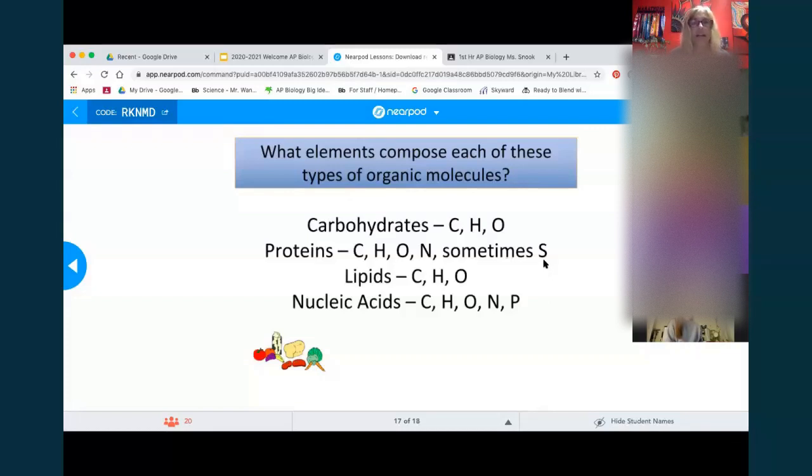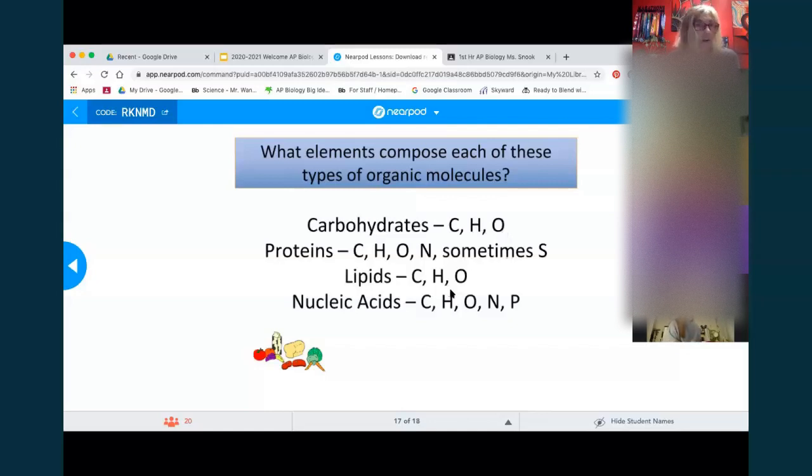So when looking at these molecules, we want to look at the elements that are in them. Notice they all have C, H, and O, carbon, hydrogen, and oxygen. So we're not going to be able to limit it from that. But if they only have carbon, hydrogen, and oxygen, we know it's either a lipid or a carbohydrate. So carbohydrate means carbon with water attached. So this has a 2-to-1 ratio. You know, water is H2O. So carbohydrates will always have a 2-to-1 ratio with hydrogen and oxygen.